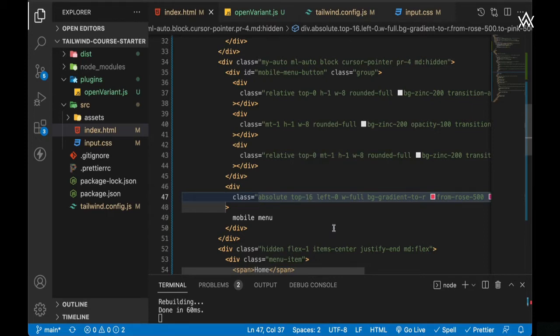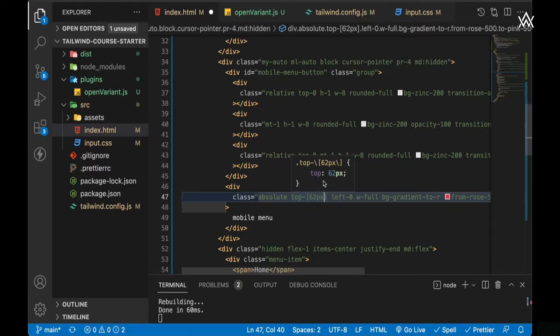So to specify any unit within Tailwind CSS is really easy. And this works for positioning, it works for margin, it works for width, it works for height. So anytime we have a top dash, for example, we can just open up a set of square brackets, and then within these square brackets, we can type any value and any unit we like. So we want a 62 pixel height. If we hover over this, then we can see that Tailwind CSS is going to generate this class name. It's going to have a top 62 pixel class name, and then it's going to add a top of 62 pixels.